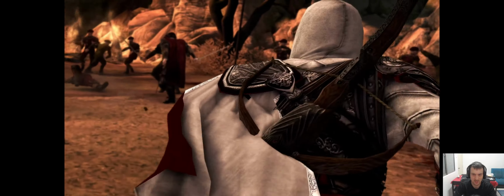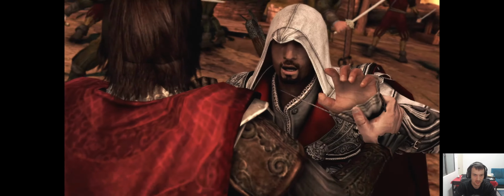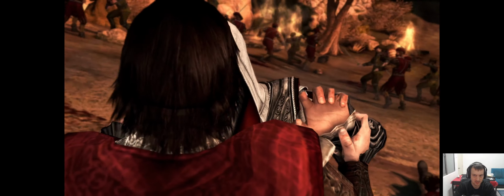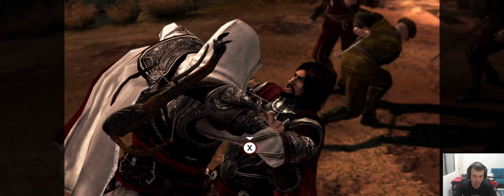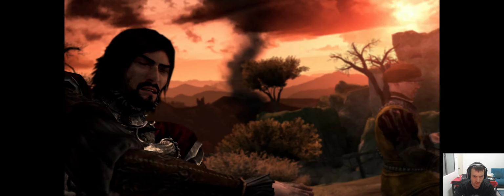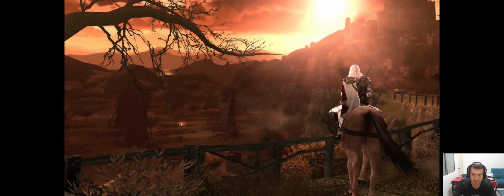Well, this is what is Justice for Grey Star. How did you find me? Mario Auditore, let me hear. Oh, X. You're dead. Imagine being an assassin is so easy, all you have to do is press X.